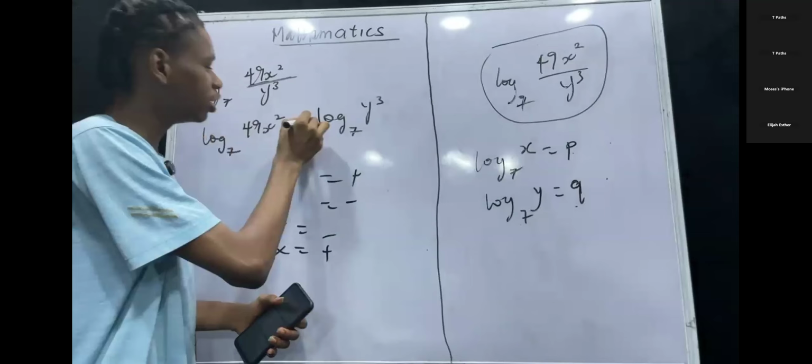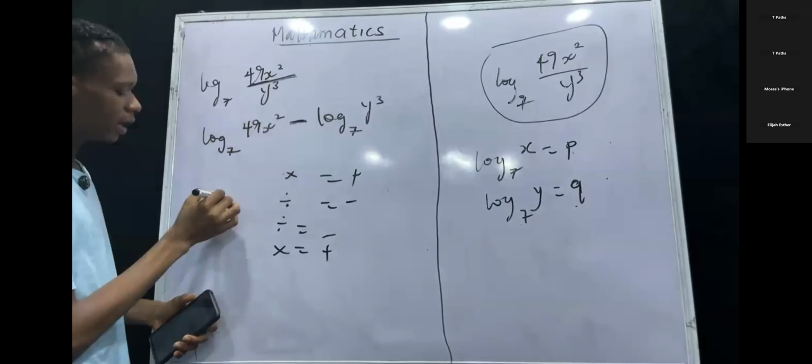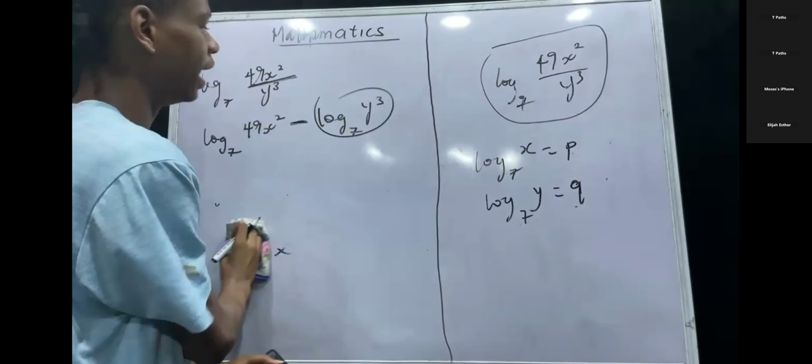How do I do that? So in this part of my question, I know that log y to base 7 is equal to q. So here, you remember when we were solving in one of those questions, as I said, when you have a power, you can actually bring it to the front of the logarithmic expression to be a coefficient. So this is going to become 3 log y to base 7.